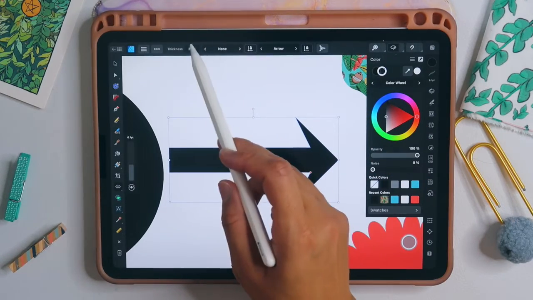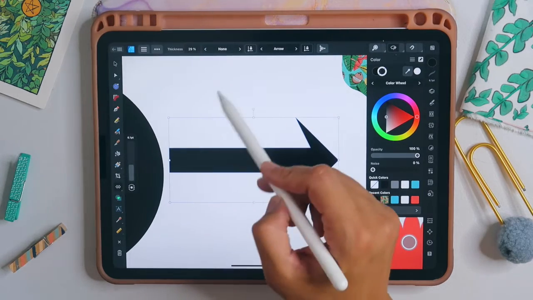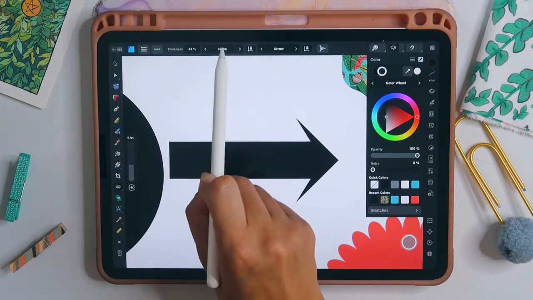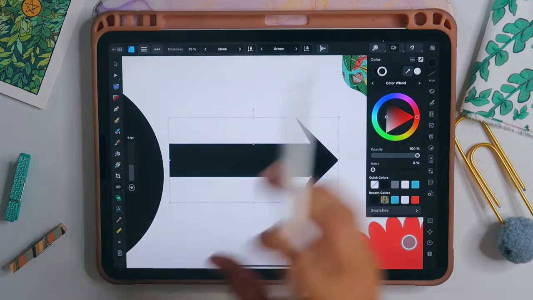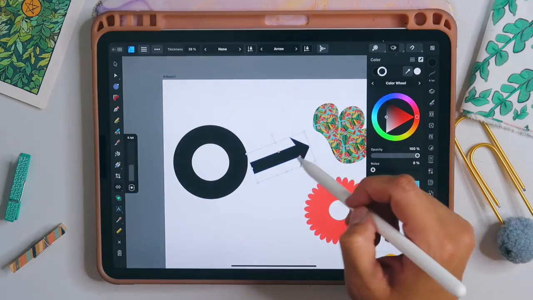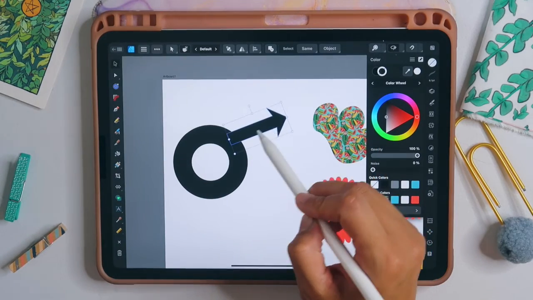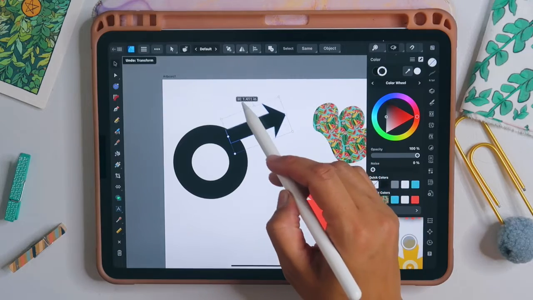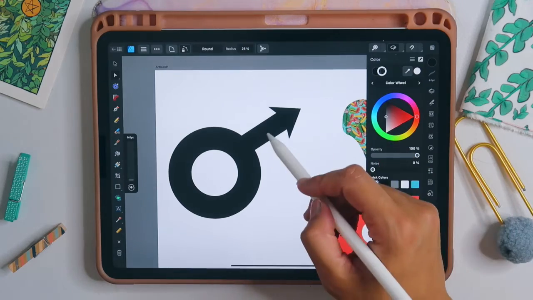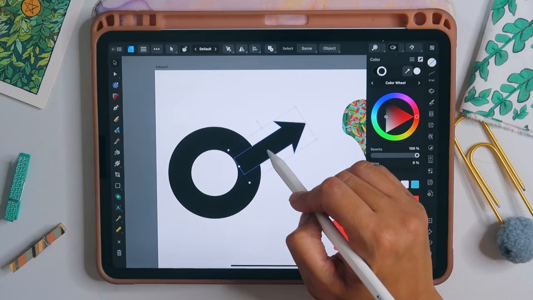And then you can adjust your thickness up here as well by either tapping on it and manually entering your percentage, or just dragging right or left and it'll adjust the thickness of your arrow. So now what I want to do is rotate this out a bit, and then I'm going to select my move tool and I want to connect these to make a new shape. It looks like it's connected, but it's still very much two separate pieces that I can move.